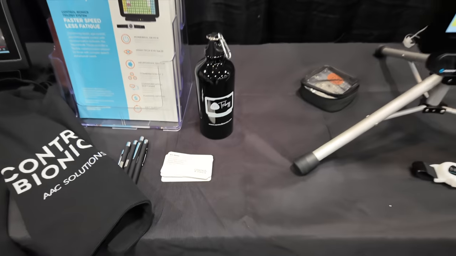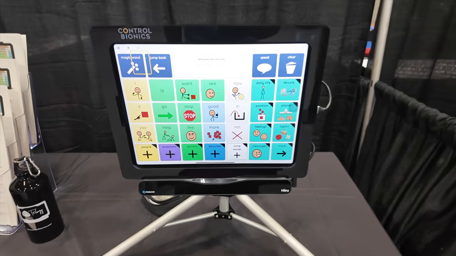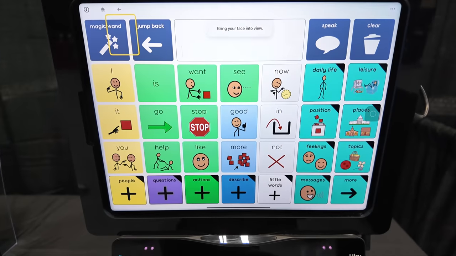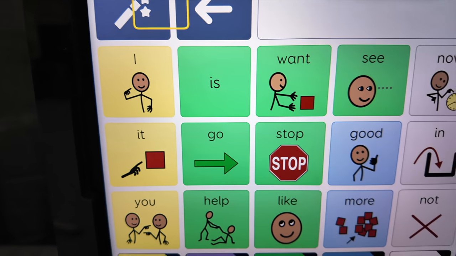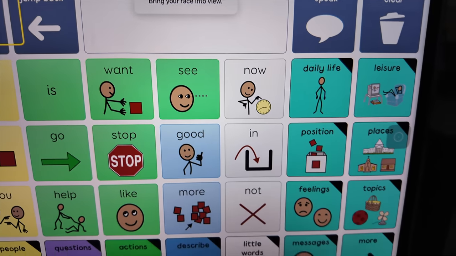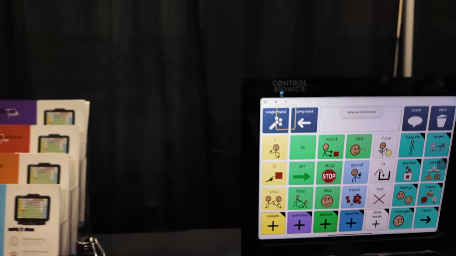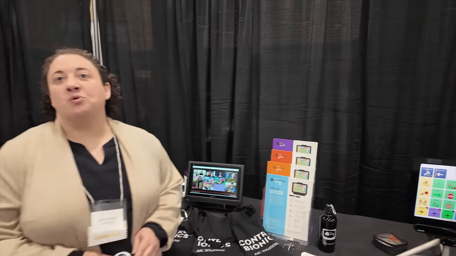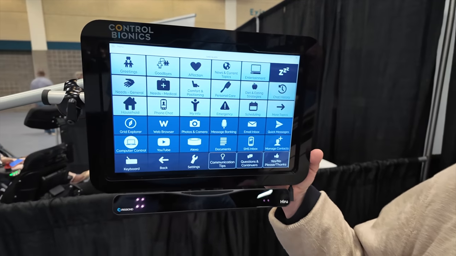So if you don't mind, tell me, what am I looking at now? You're looking at assistive communication devices that can be used with eye gaze cameras, and we have a wearable Bluetooth switch for someone that might have challenges communicating, so people who might have ALS, a brain injury, cerebral palsy, anybody who needs a voice and needs a different access method for it. We tend to also help people who are medically complex.